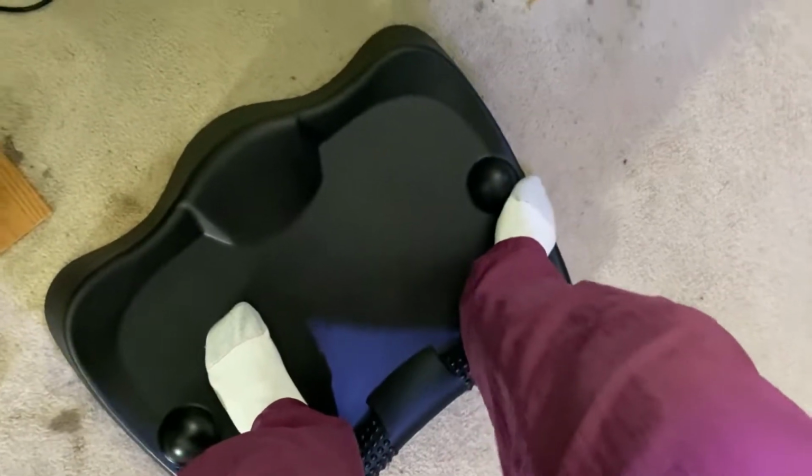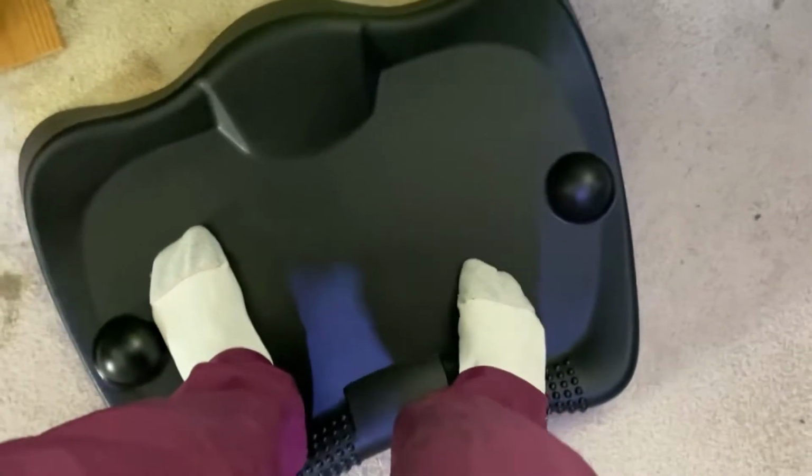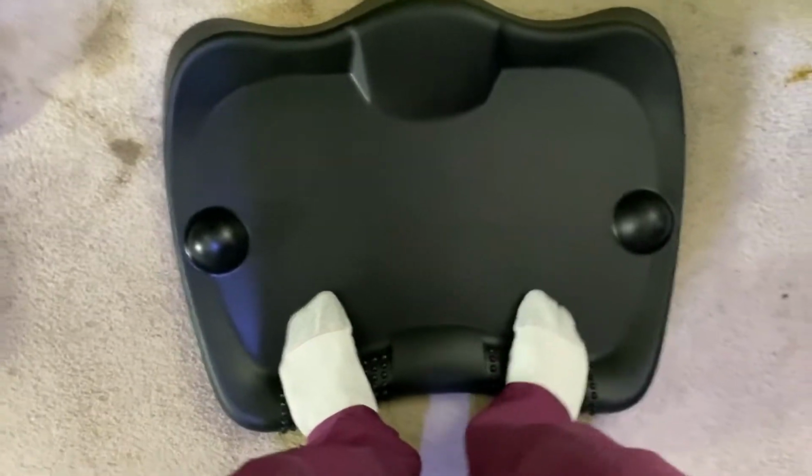It also has this little ball thing right here on both sides. And I guess it's to like massage your foot. I know this part in the back, it's like a ribbed edge. That's definitely to massage your foot. And actually it feels incredible. It can tickle a little bit if you just like barely rub your foot on it. If you put your whole pressure on it, it actually feels really nice. So I'm glad I got this.